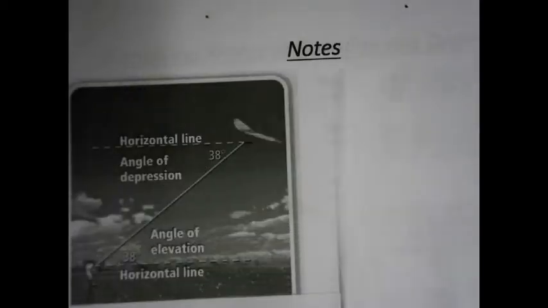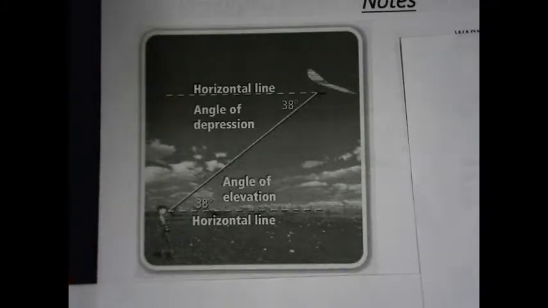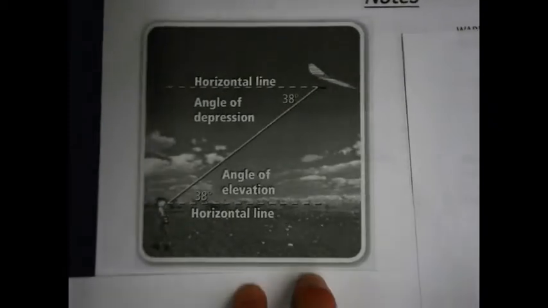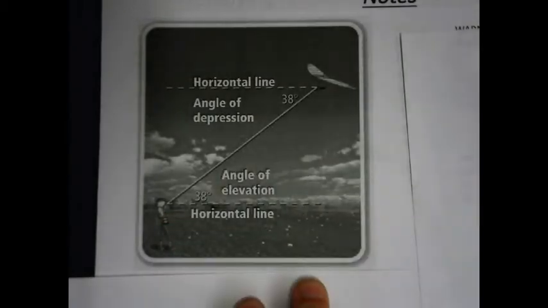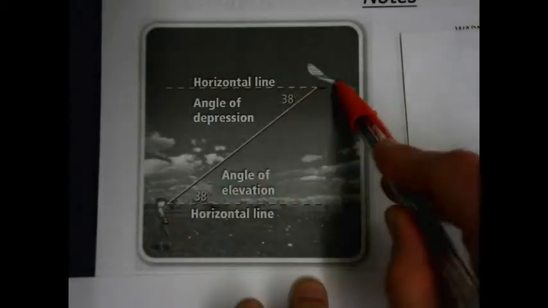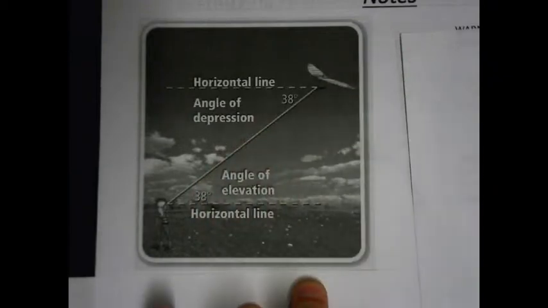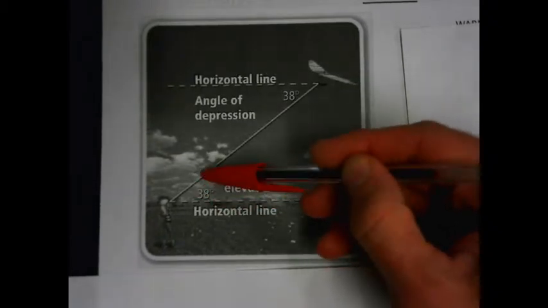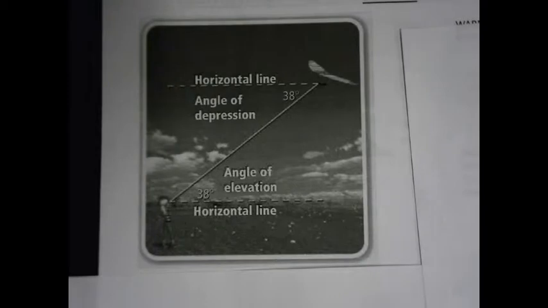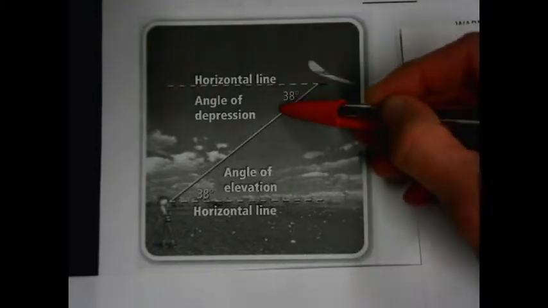So we have to figure out what in the world is an angle of elevation and an angle of depression. So consider a diagram like such, where you have a person who is looking up at a thing. In that perspective, we have an angle of elevation, which is from the person's point of view, and an angle of depression from the thing's point of view.